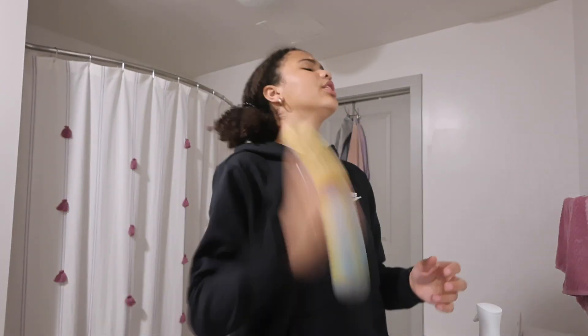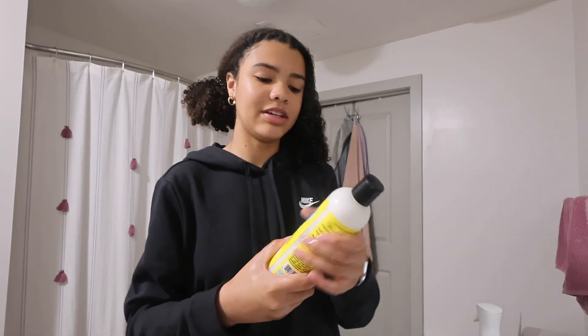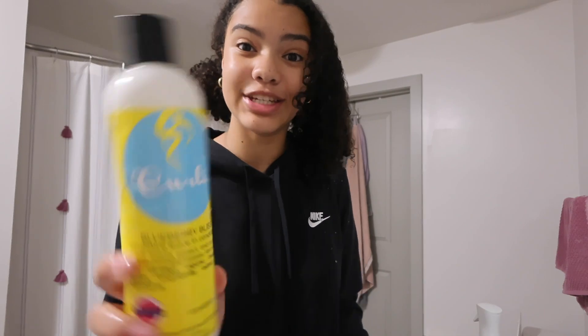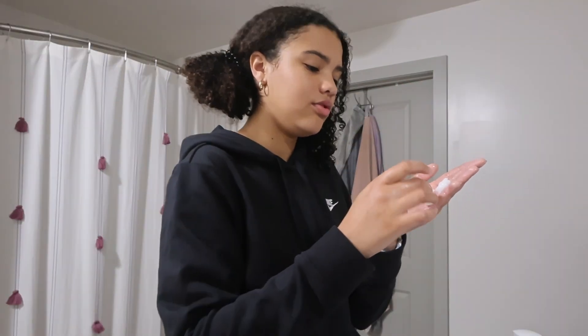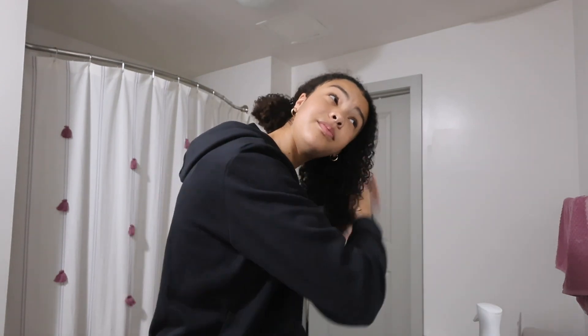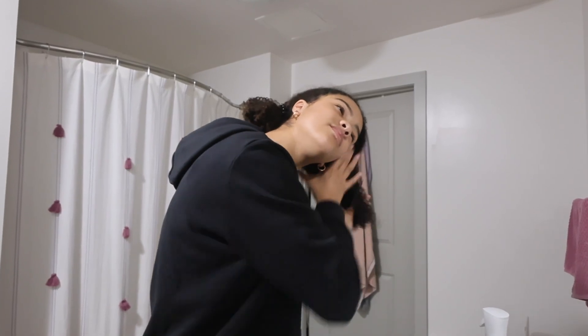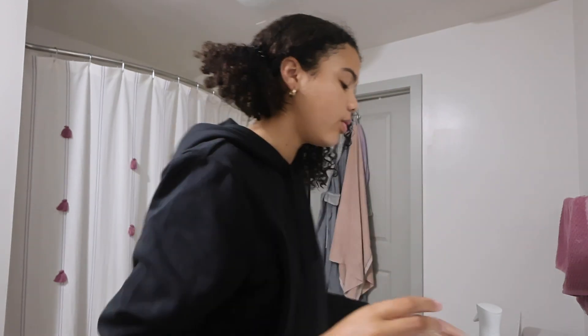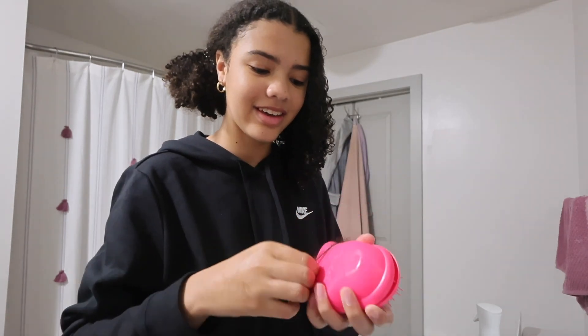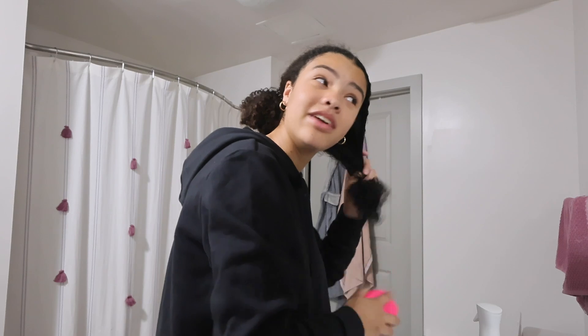I got my hair decently wet — I ended up using the sink a little bit because it's faster since my spray bottle broke. Next up I'm using the Curls Blueberry Bliss Reparative Leave-In Conditioner; the bottle is looking pretty rough. I'm rubbing it in my hands and putting it in my hair. My posture is literally so bad in all the clips of me styling my hair. Now my hair is coated in product so I'm going to brush it using the Tangle Teezer to smooth and detangle the section.